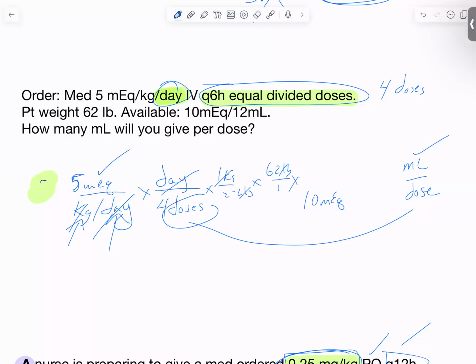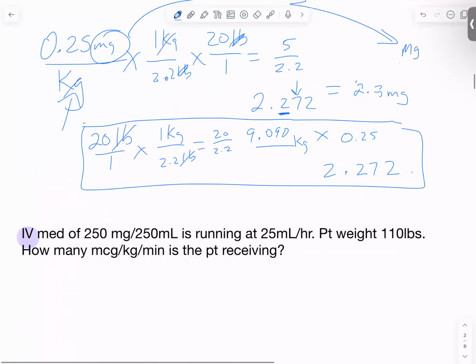Boom. So now it's just math, right? So now we do the math, and when we go across the top, it's 3,720 and 88 on the bottom, and that will give me 42.27, and greater than 10 around to the whole number. So it is 42 milliliters every time you give that baby a dose. Beautiful. Got it? Yay!